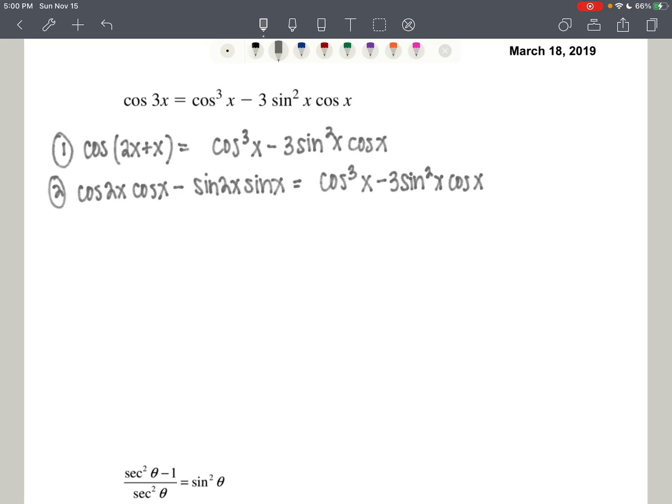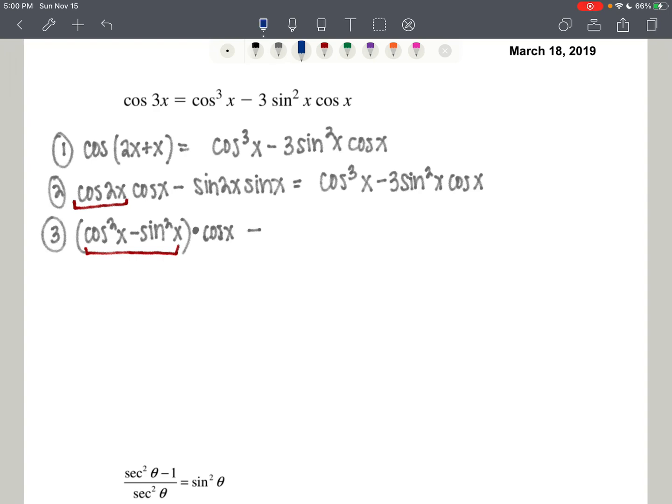So as I write out the right-hand side of the equation, I see that I have things in terms of sine and cosine, so I don't want one to completely go away. But I also know that I still need to get to an angle where everything is in terms of 1x. I have to get rid of those angles that have 2x. So the cosine of 2x is going to be replaced with cosine squared of x minus sine squared of x. And then that's multiplied by cosine of x. It's a multiplication.